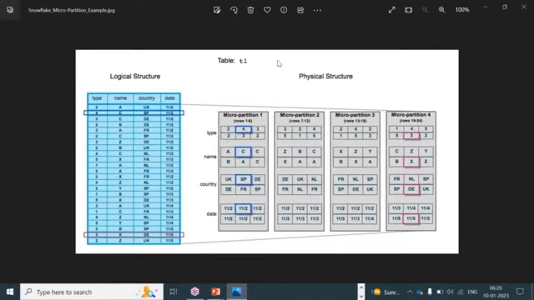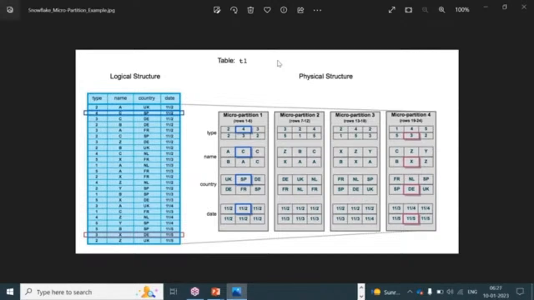So instead of searching n number of micro partitions, it will go into the particular micro partitions and bring the data. This can be called an optimal way. Instead of traversing everything, you go directly to the particular partitions and bring the data, so that you can see robust performance compared to other data warehouses. So this is about the storage layer discussion, guys.